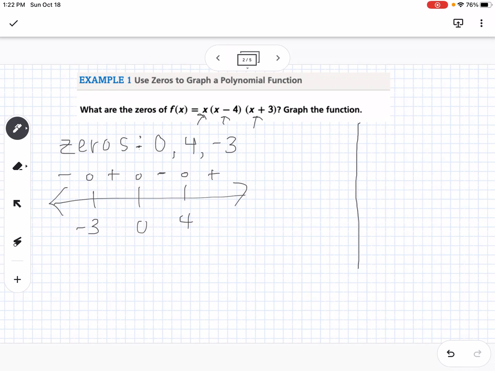So I'm going to plot over here. So I know we're going to go through 0, 4, and negative 3. And I know kind of what the direction of my graph is going to look like. But then if I want to accurately sketch the graph, I might want to make a little table and plug in the values that are going to be halfway between. So if we look at halfway between 0 and negative 3 would be negative 1.5. And if I plug that into my equation, I get 12.375. And then halfway between 0 and 4 would be 2, positive 2. So if I plug in positive 2, I get negative 20.